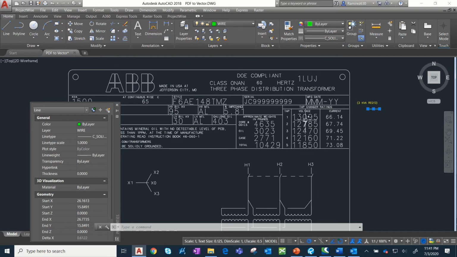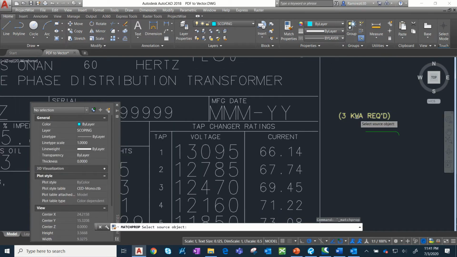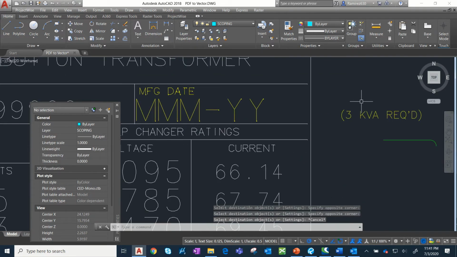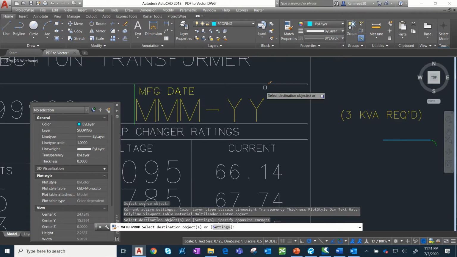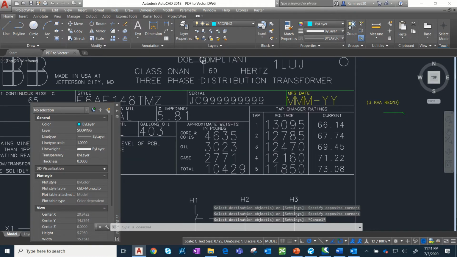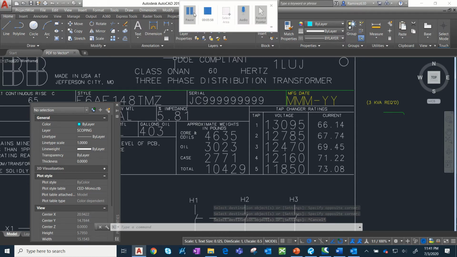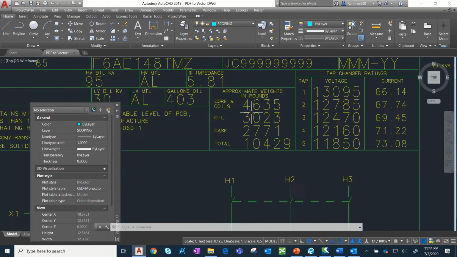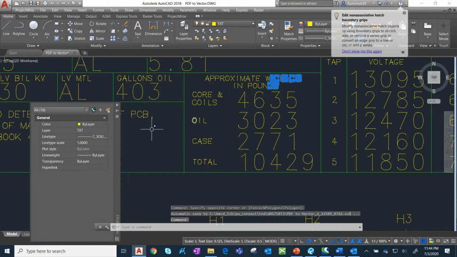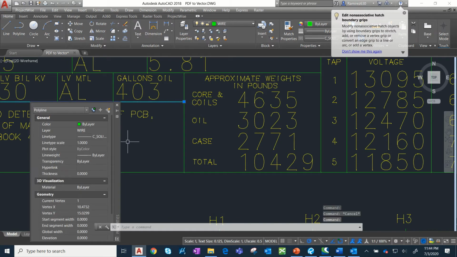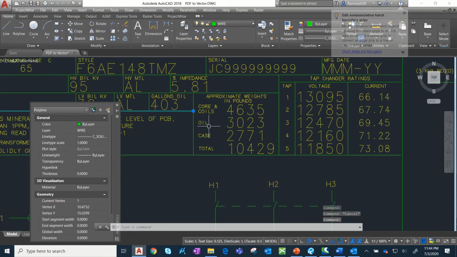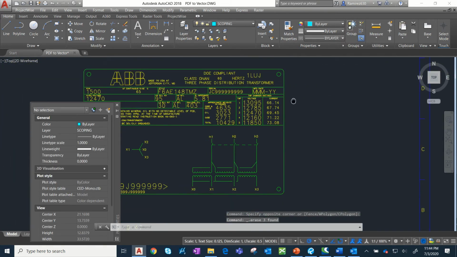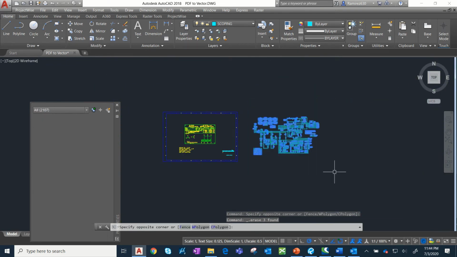I'm just going to pause the video for a second because I'm going to be matching. Pretty much the idea is to make it look like this. Okay guys, I'll be right back. Alright guys, now I put everything into the proper layer. I made sure that all my text is under the TXT layer, and everything else that's regular line work is under the wire layer. So I got it to at least 2 layers. Now I'm just going to delete these, and I don't need this anymore.